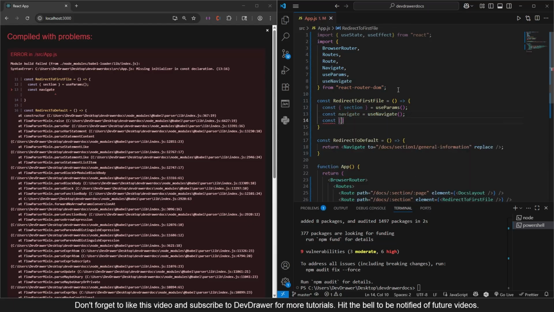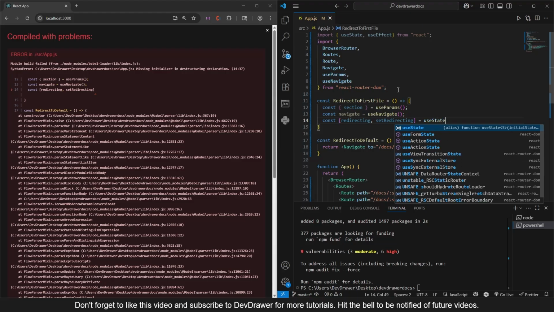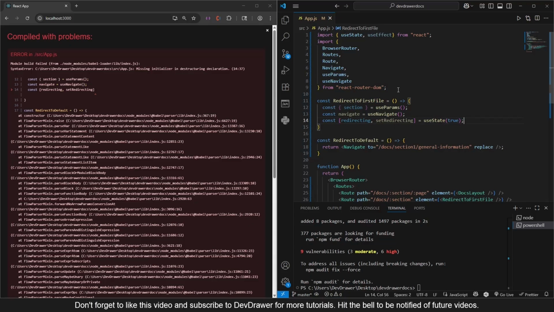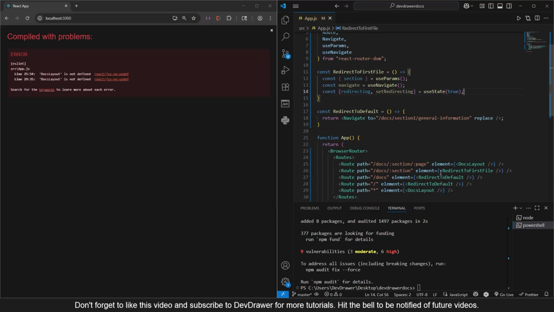And then const redirecting, setRedirecting equals useState, and let's set this true. Okay, so we have where these two are being taken care of now. All right, let's see. We have RedirectToDefault, RedirectToFirstFile. Okay.